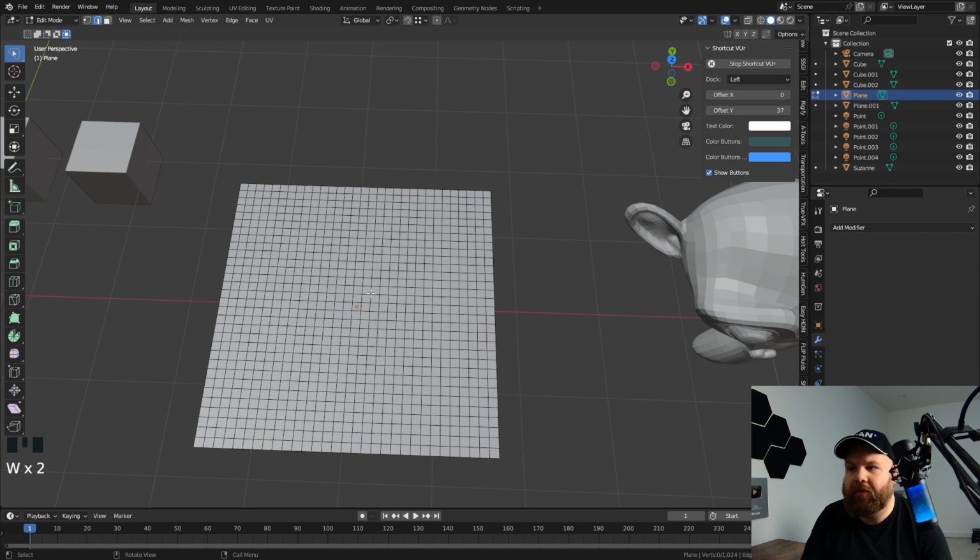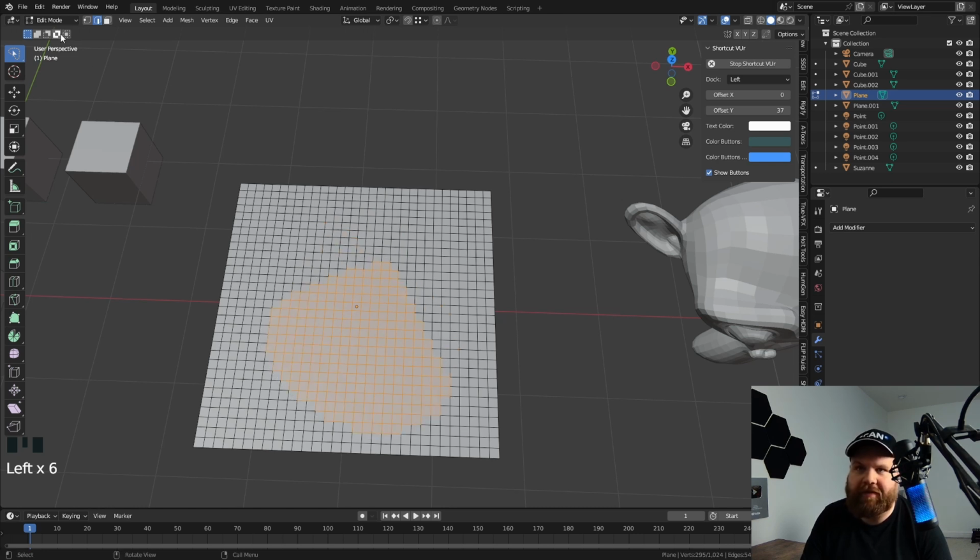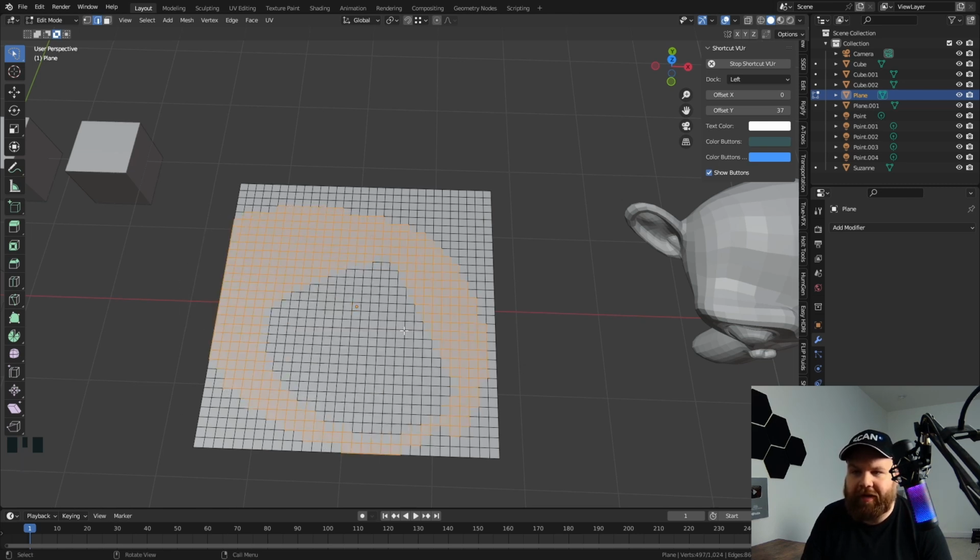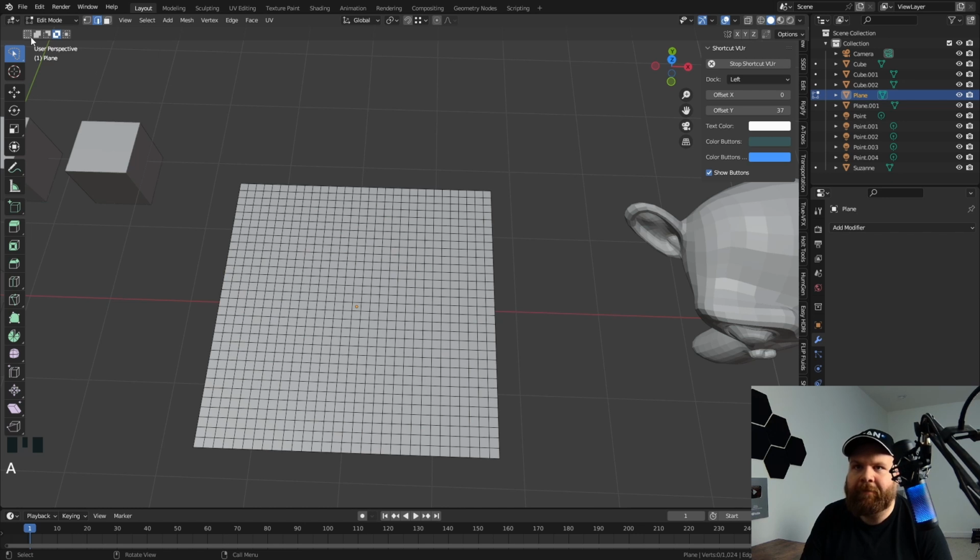Now if we go into the next mode, that's the lasso mode. Basically with lasso, all it does is you draw a selection. Oh, need to switch that to the original mode. Draw a selection. Anything inside the selection will be selected. There's a few different modes for this, like it can do an inverse of the selection. So anything not selected will now be selected. That one can also come in quite handy sometimes.